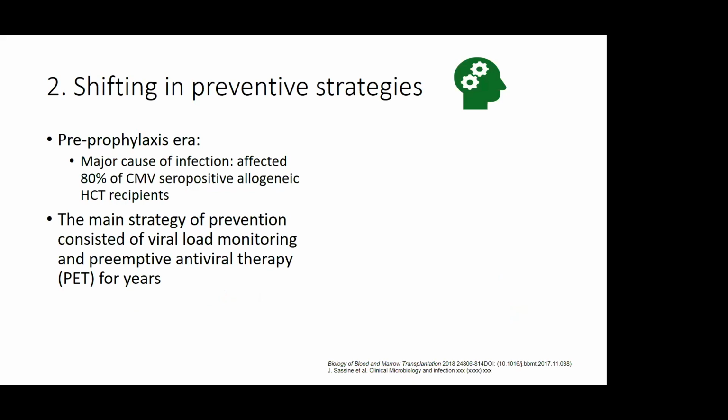The second is the shift in the preventative strategies. As we said before, we just give them preemptive therapy. And at that time, 80% of CMV seropositive people who receive allogeneic transplants reactivate CMV. Okay, but we monitor viral load first, and we don't give them treatment until they become viremic. Why? Because of cost at that time, and because these drugs are toxic. The ganciclovir and valganciclovir, especially in somebody who has a bone marrow transplant, you don't want to jeopardize the way their marrow is working or is going to be working.